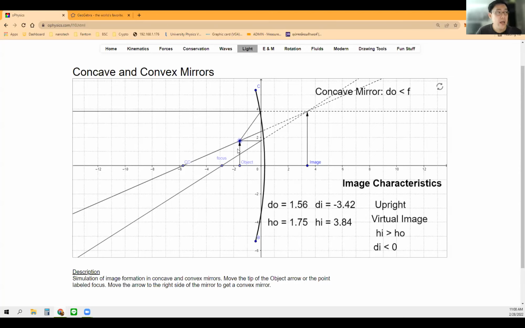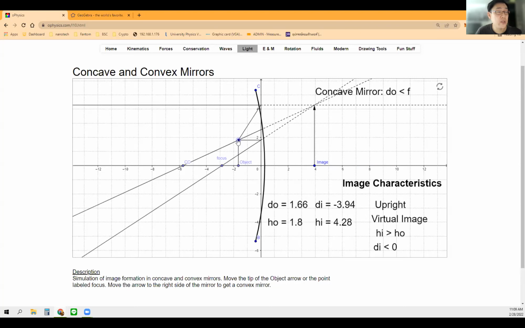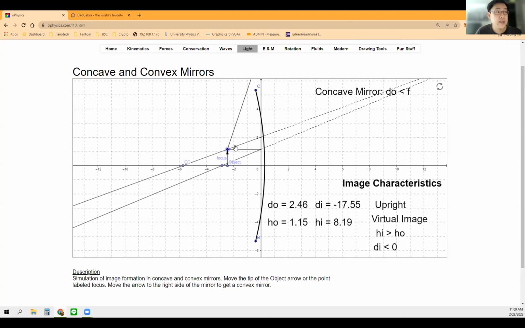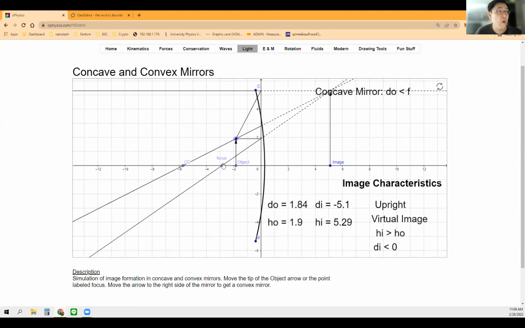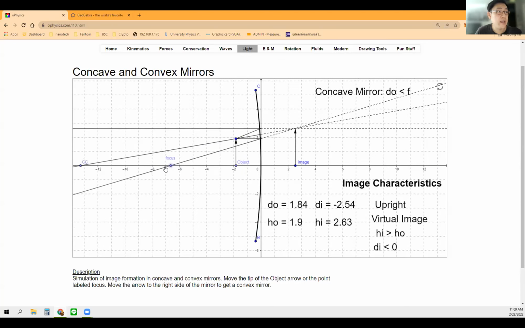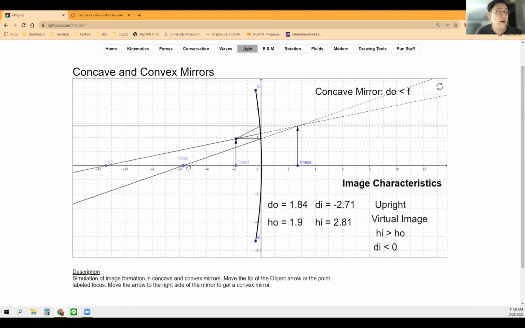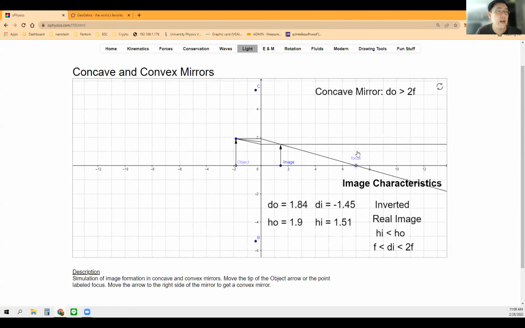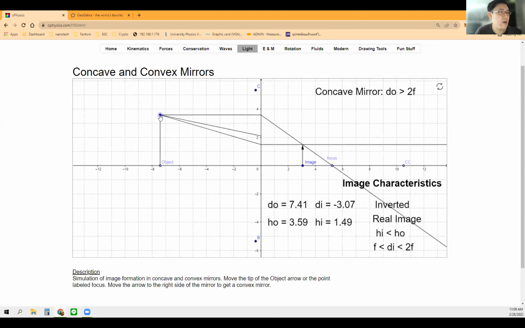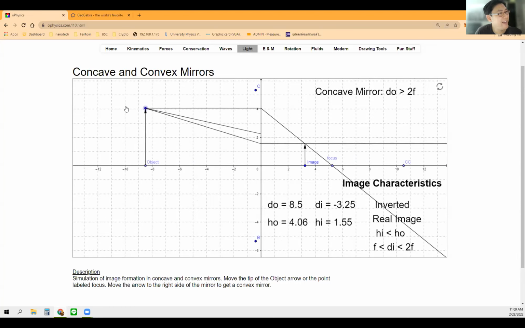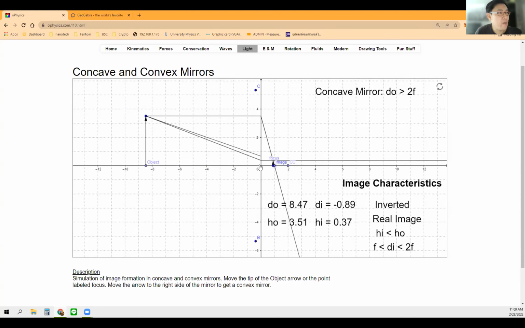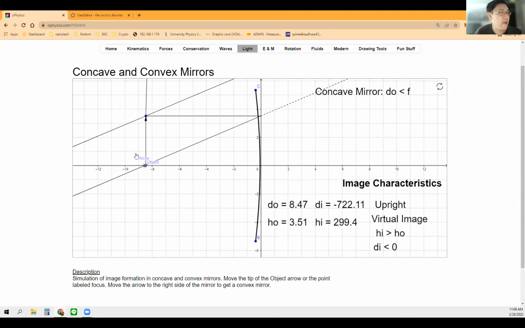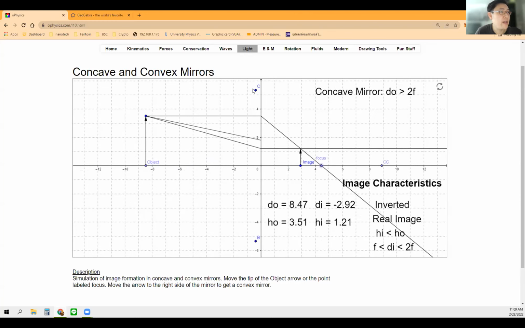Cool. All right. So I think this is a very good simulation that you can check out. You can adjust your focal length, focal point, everything. You can get the focal point far away, or you can even flip it backward to give it a convex mirror. I don't know why, but the mirror just disappears. If it's in the front, you have a concave mirror there. There you go. Oh, this one cannot be moved. I don't know why. Okay, guys.